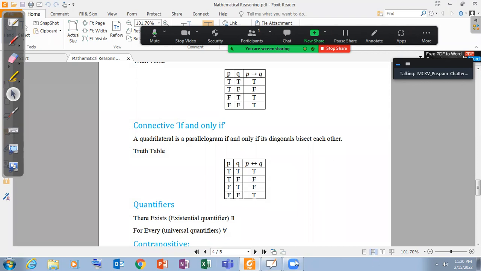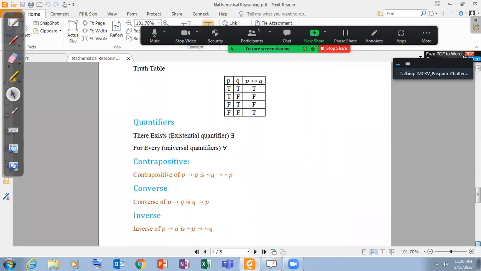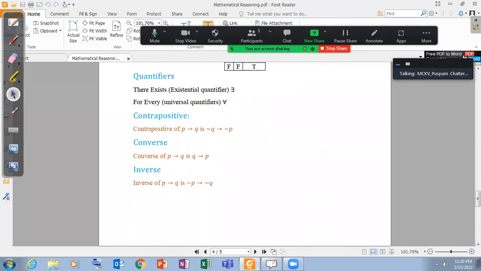Now there are various terms associated with how we can write down one statement. These are basically used for proving purposes. I'll give one or two examples of those. There are three things called contrapositive, converse, and inverse. So let us say you have a statement P implies Q. All these three you have to understand are for a conditional statement, an if-then statement.